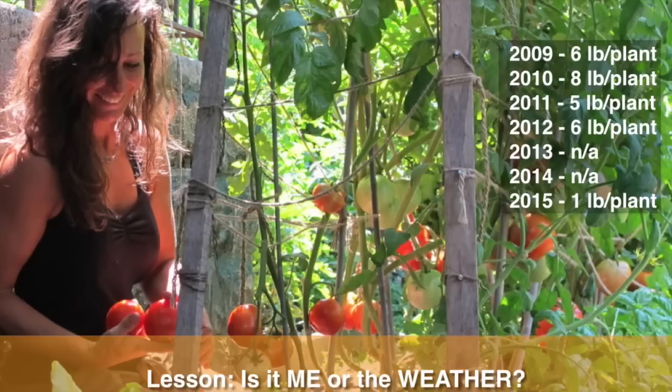With this multi-year data I can see that five to six pounds per plant for my early girls represents bad years — hurricanes or very late planting — and I know I can do better. Without data from multiple years it would be very hard to tell whether low yield was something I did or a weather condition. That's why you want to start tracking data as soon as possible, even as a complete beginner — starting with the harvest log.